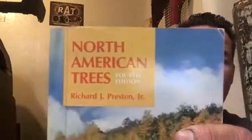North American Trees by Richard J. Preston Jr. — this one is kind of like a field guide so it's got a measuring deal in the back. It's a thick, really good-sized book. I must have bought this at one of the libraries years ago — you can find a lot of really good books at libraries that they get tired of and sell cheap or throw away. This is a great book for trees; there's tons of information and a lot of good pictures. It's all black and white, but lots of stuff to learn.